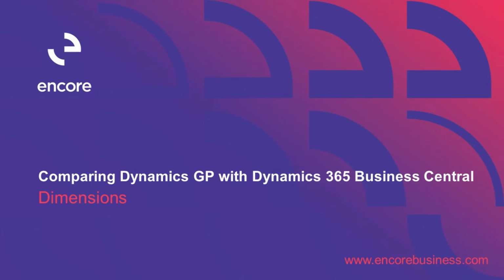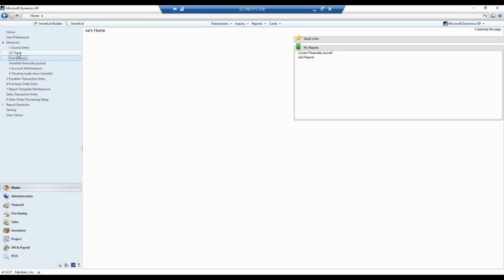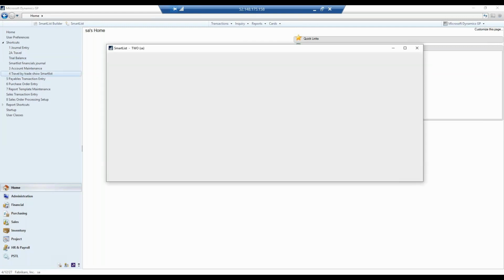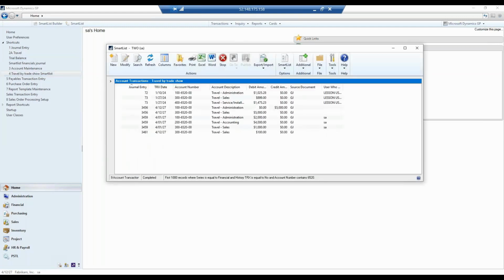All right, I'm going to go through a challenge I'm having right now, Rico. We're going to look at our dimensions and talk about what we have out of the box with Dynamics GP. We know we have a segmented chart of accounts for Dynamics GP. I've also got a task right now: we've been doing a lot of travel for trade shows, and there are more trade shows coming up next year, and we really want to understand that data a little better.